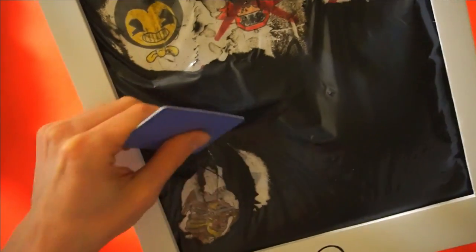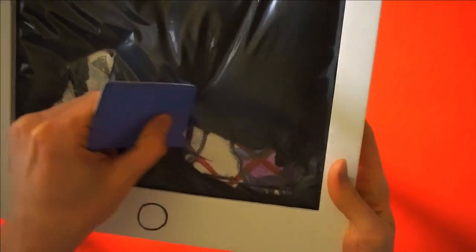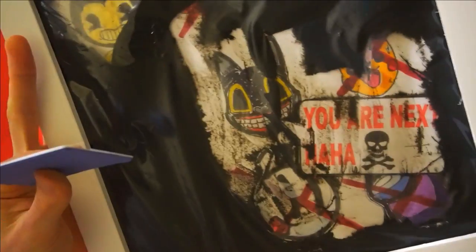You gotta be kidding me. Siren Head? There's no X on Siren Head. The Among Us character, wait, what's going on? There's an X to him and... Oh no, Henry! Wait, what? What is going on? Wait, Cartoon Cat. Wait, no way. It says something. How's this possible? It says, you are next?